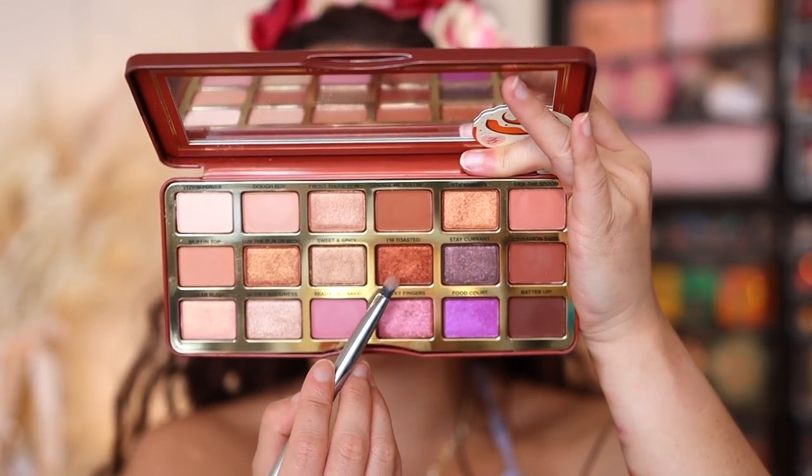I wiped my brush off once I got the color where I wanted it, and the mattes are blending very, very nicely in this palette. Now this is where things get a little shaky — I wanted to use the shade Untoasted in the center of my lid, but this is not as good quality as it could be. It is a bit inconsistent, a little bit flaky. I feel like you're going to have your best application using a finger. If you use a brush it could get a bit messy on your face.